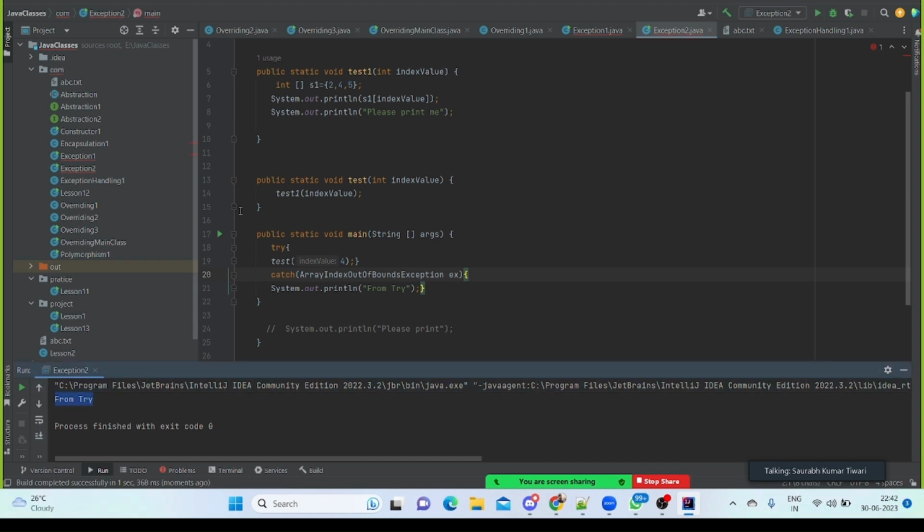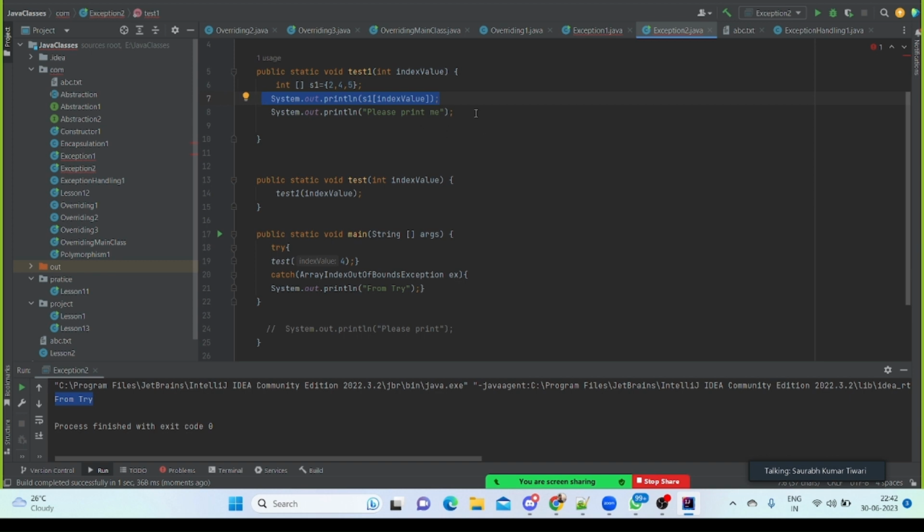Now what is happening? When JVM is calling this method, internally test1 is called from here. Then it is doing SOP, and while doing SOP itself it throws an exception. When it creates one exception object, JVM takes that exception object.